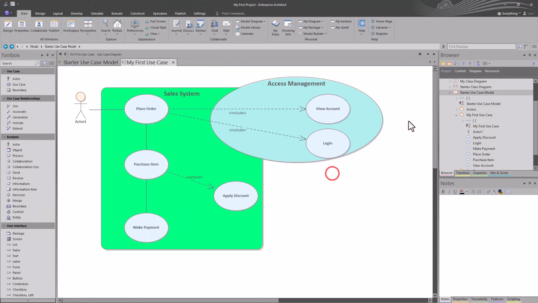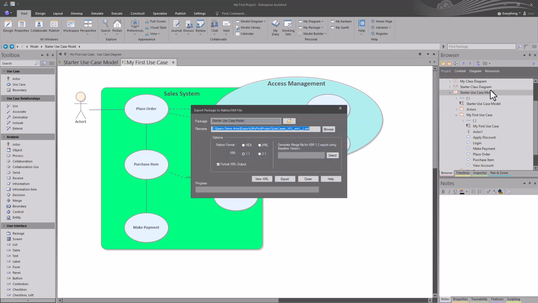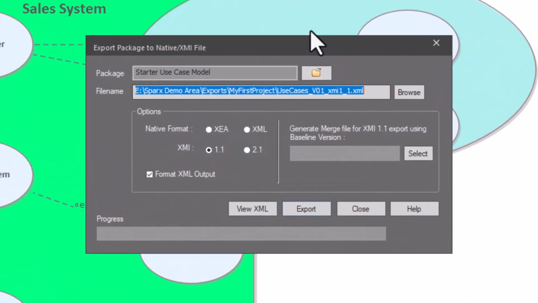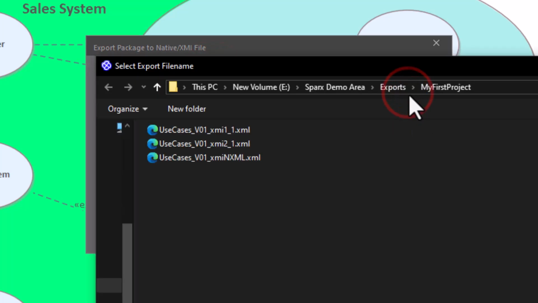Next, let's export the same package using XMI 2.1. So again, we're going to make sure that we're on the package we want to export. We're going to hold down Control, Alt, and E for export. Verify the package that you're exporting. And let's go out to the target source.